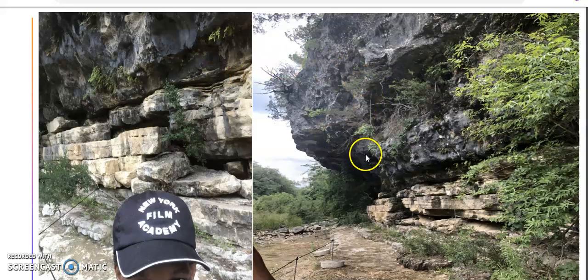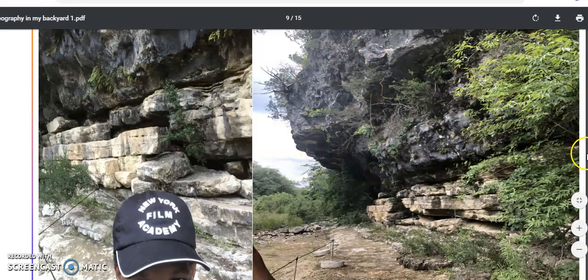This is a beautiful picture of the canyon. As you can see, I just had to include this picture as well. Again, more layers here. As you can see, there's cracks and fissures in the rock. Of course there's probably animals living in there as well. It's big enough to possibly be animals living in there. But as you can see, as you go down, the rock gets lighter. Again, all of this is from organic decay.